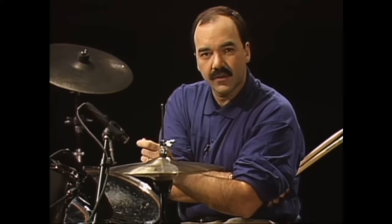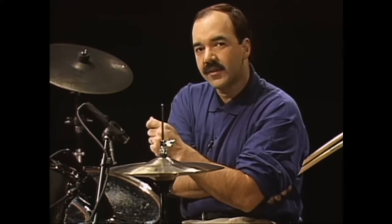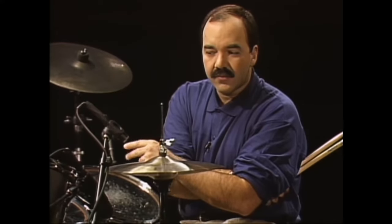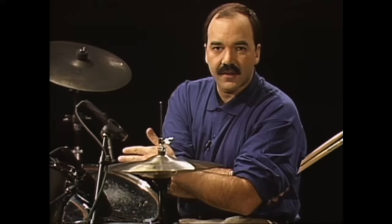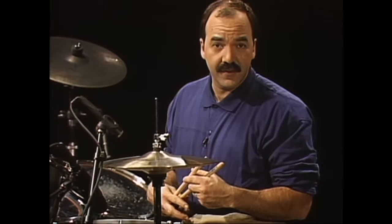Accenting beats 2 and 4, or the and of 2 and the and of 4. But the drummers that I listen to, specifically someone like Philly Joe Jones, I could always hear the clarity of that quarter note pulse and the consistency that came from studying and playing the ride cymbal that way. I really feel that it gave me a very strong base and foundation from which to open up and play any kind of pattern that I feel.